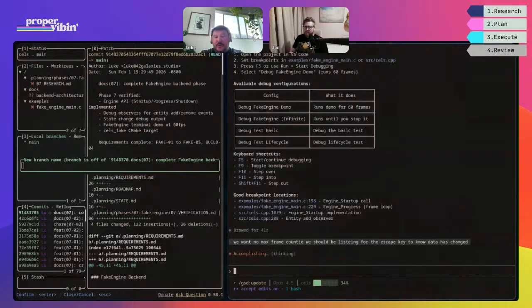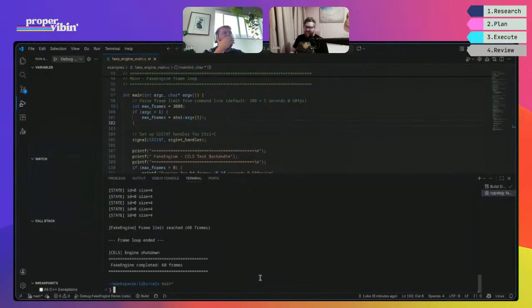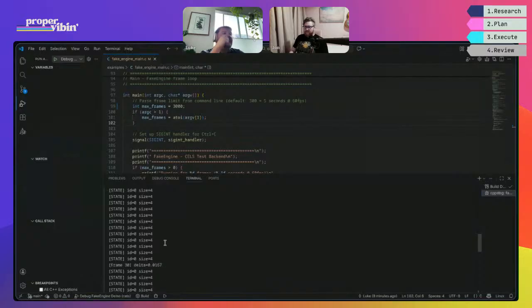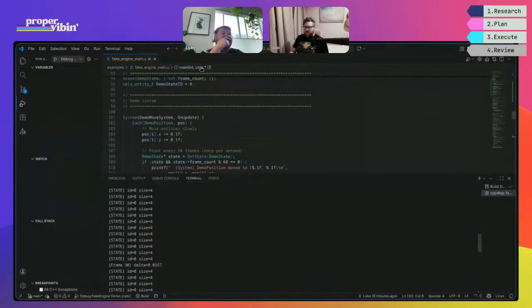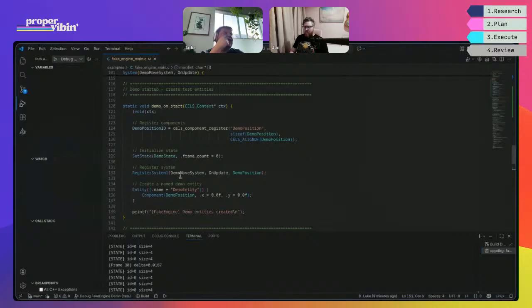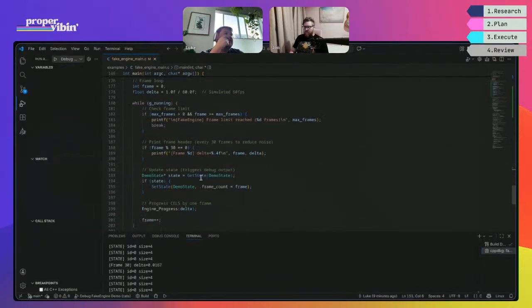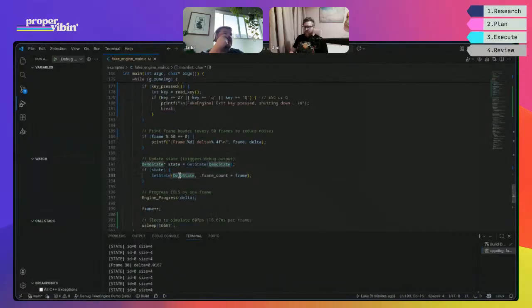Actually, I think we have something way more debuggable than I thought we'd have. So this is nicely closing in. I'm making it so we're not going to 60 frames, but what we're doing is printing out the state every time our frames go through. So later on, once we get this set up, we can start changing this. We've got a demo state, and it's telling us the state every time, and it's been printed out.